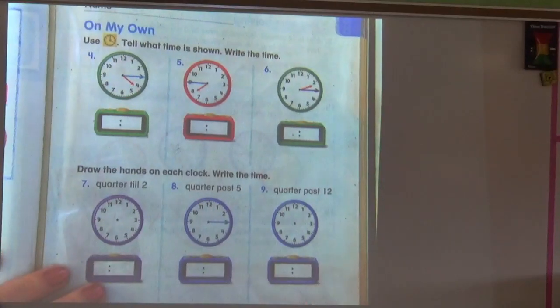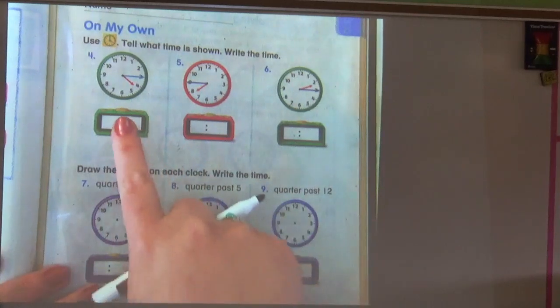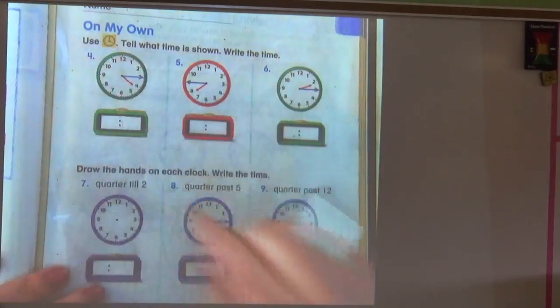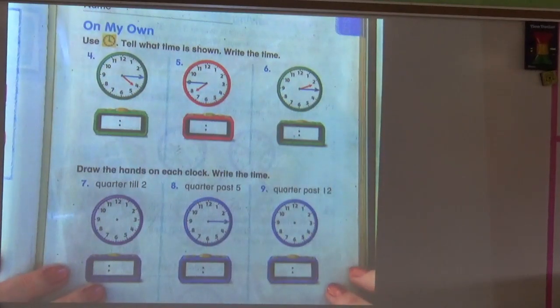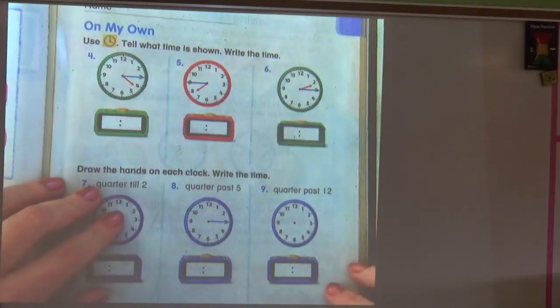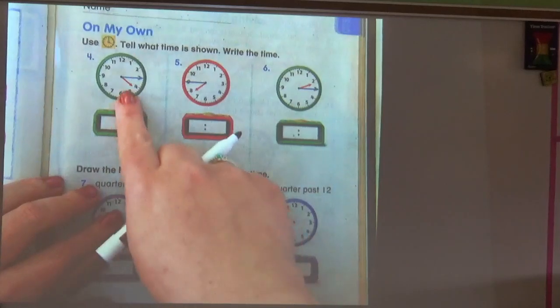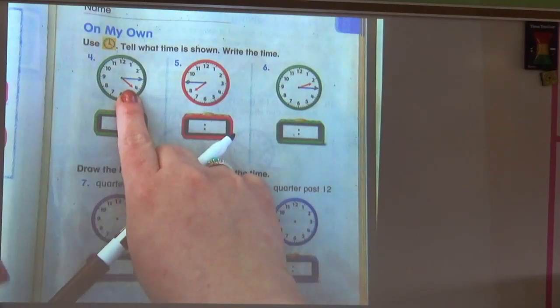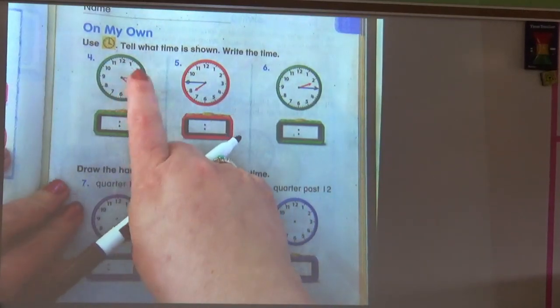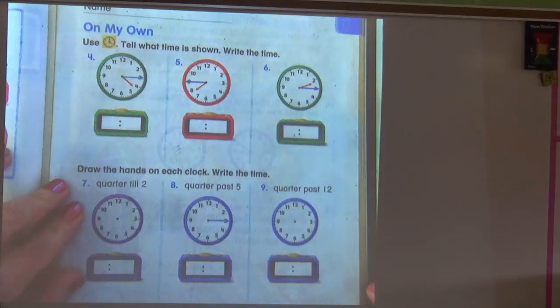All right, so let's turn to page 615 in our book. And again, if you don't have this, remember it's in that link right above this video. So let's look at our green analog clock here. What time is our analog clock showing? Now remember, pay attention, our hour hand is just past that 4 and our minute hand is on the 3. What time is this clock showing?